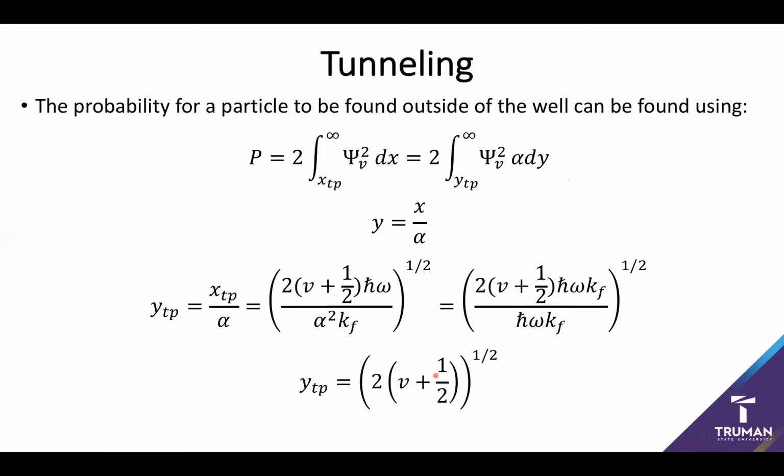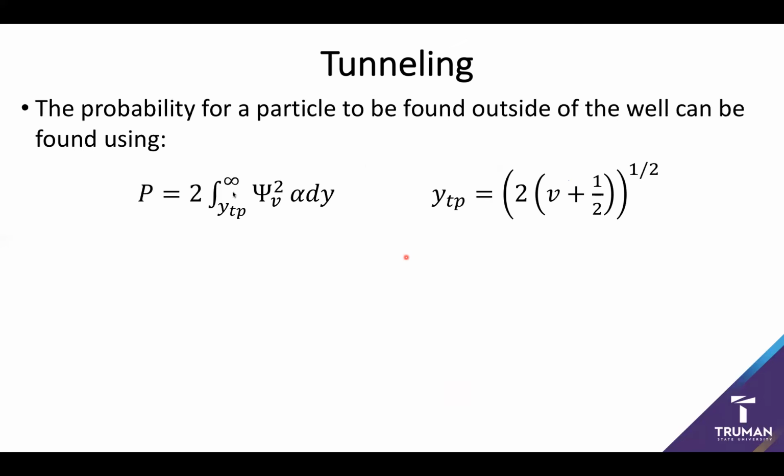Now, this is kind of a long way to get back to trying to take this integral of our equation. But this gives us a lot of power in trying to figure out the probability of finding the system outside of a classical turning point. Now, the actual integral, as you would expect, is going to be dependent upon which vibrational state we choose. So let's go ahead and do the example for a simple form. So let's take for the ground state, v equals 0.